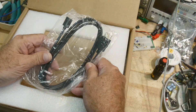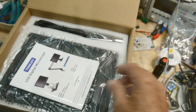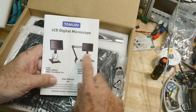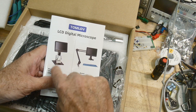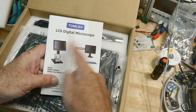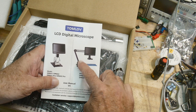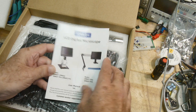It comes with an HDMI cable and a manual. They have another microscope that has an arm on it, so if you don't like the bench-mount one you can get that other one — maybe it stays out of the way or takes up less room on your bench. They were going to send me one of those but I just don't like that kind, so they sent me this one instead.